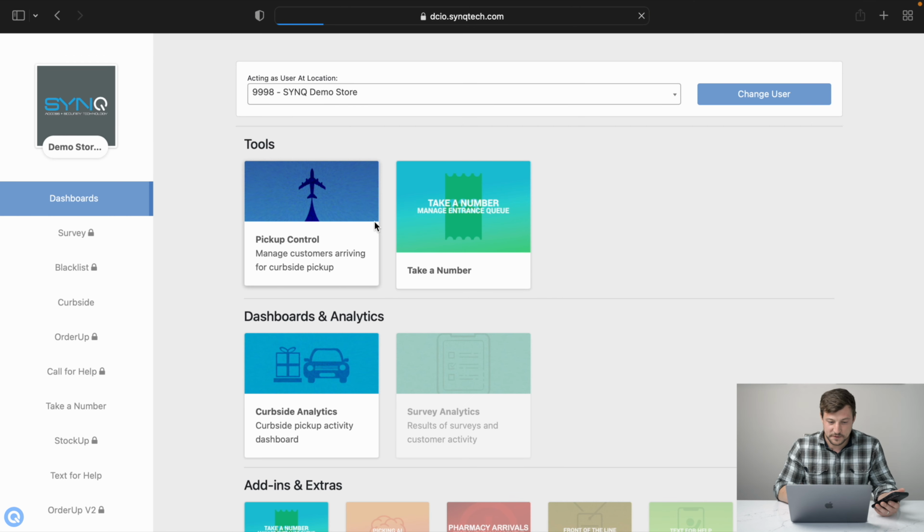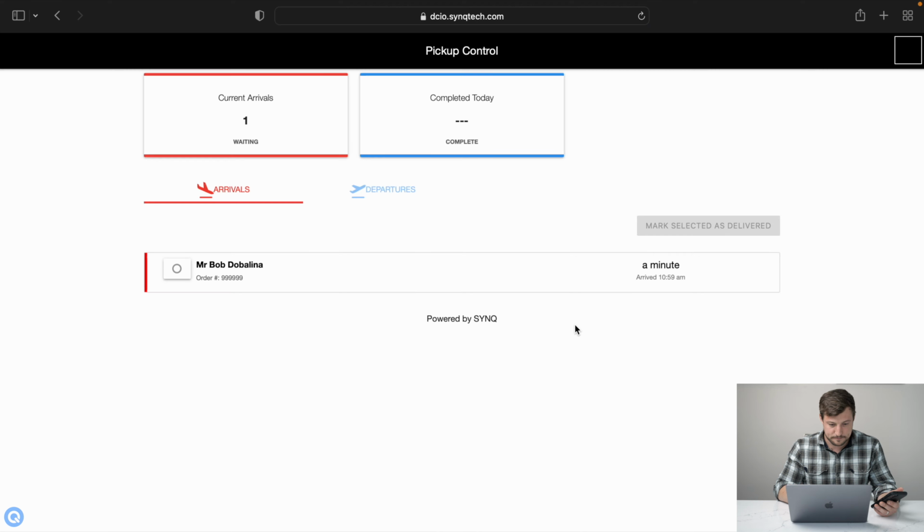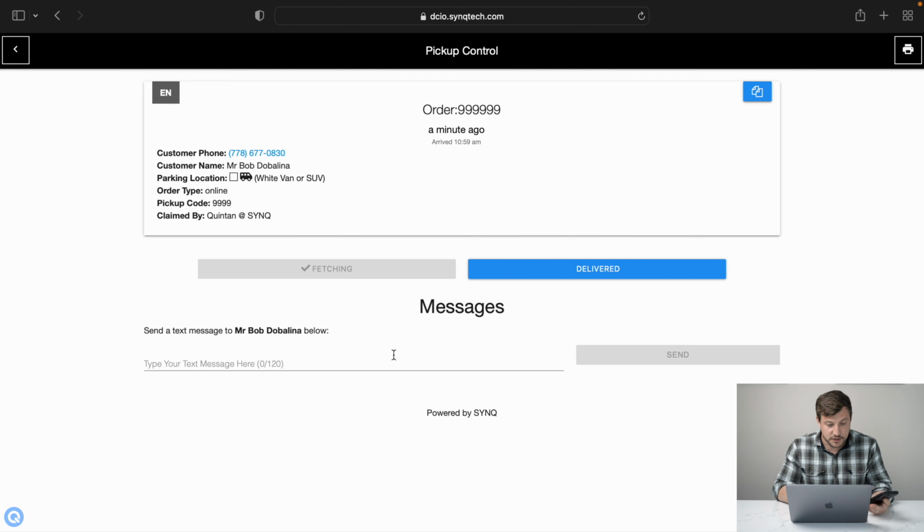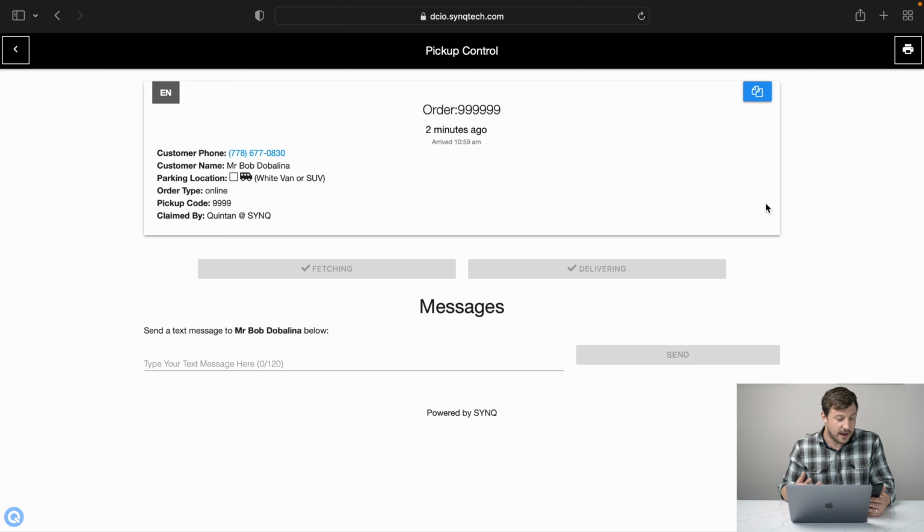So I'll just cut over to the staff side for pickup. So this is the order that just went through. And because I just opened it as a staff member, it now informs me as a customer that my order is now reviewed and someone's working on it. So we can also message the customer here if we want to. I'll just receive that as a text message. I will mark this as delivered, indicating to the customer that I have left the store to deliver this item and it's on its way.